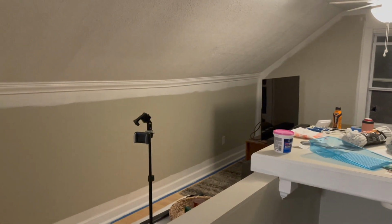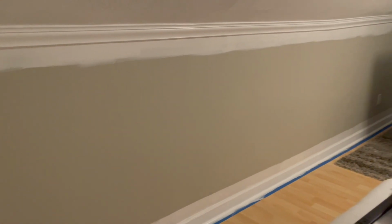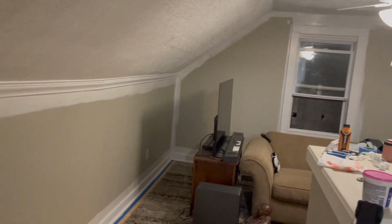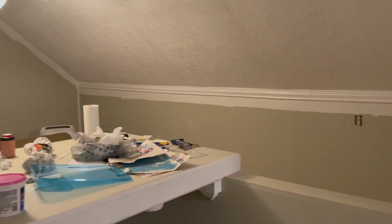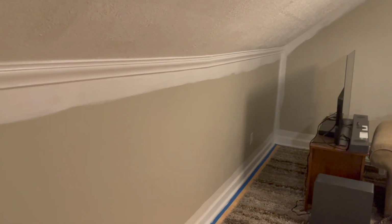So real fast, let me show you everything that I've done because Mama is ready to go to bed. So I've done the trim today. I caulked and sanded, and then I went around and, oh shoot, see, Mama's ready for bed. My brain stopped working. Did the outline there, whatever that's called, all around. So I'm hoping that tomorrow we will be able to start putting paint on the walls. It will probably be in the afternoon when I get to do it though, because I do have a hair appointment tomorrow. But this is the progress that I have gotten done today.